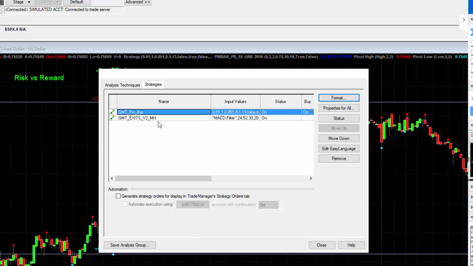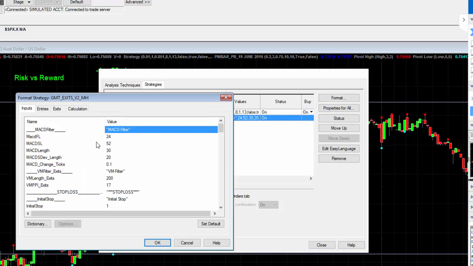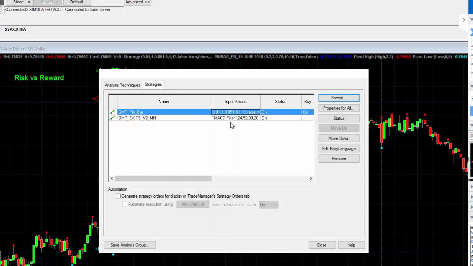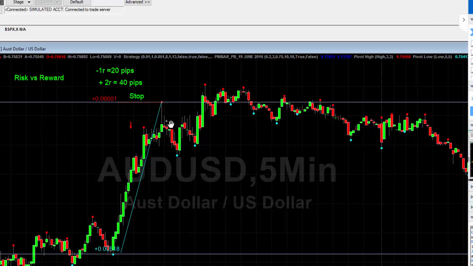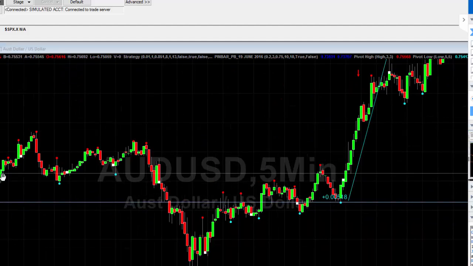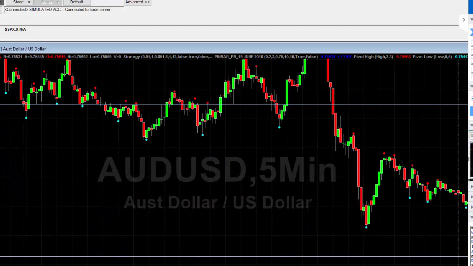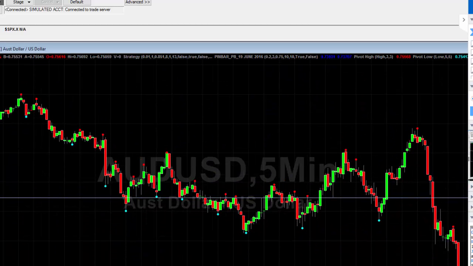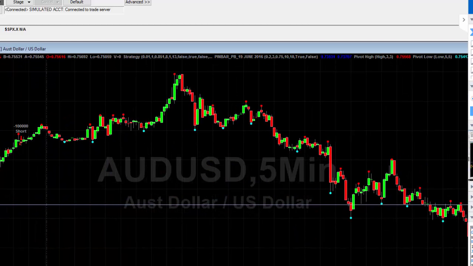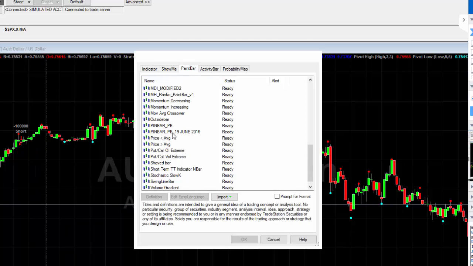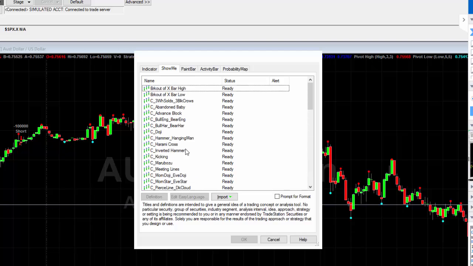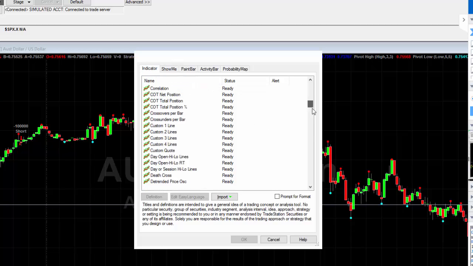So when you're going through the strategy, one of the key things is once you've had a bit of a play with your entry and you're happy with your entry setup, that's important that you get an entry setup that you're looking for or you're looking to test. You might decide that, well, I want to test on the very, very tight pin bars, the pin bars that set up that have minimal body. They're the ones I'm looking for, and I want to specifically target the ones that set up near the key levels. So I might go into my strategy here, and I might go into paint bar, and I'll add in, say for example, the key levels, and let me add that indicator in.